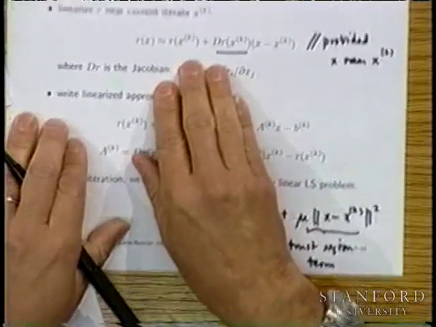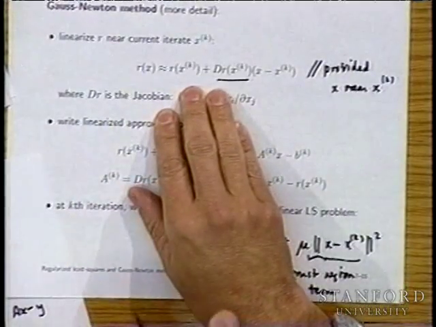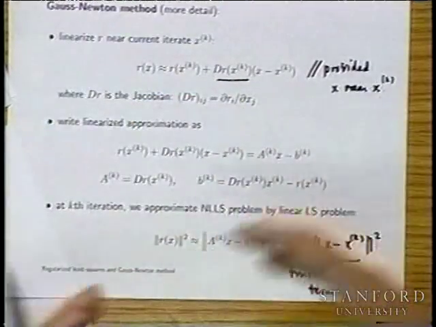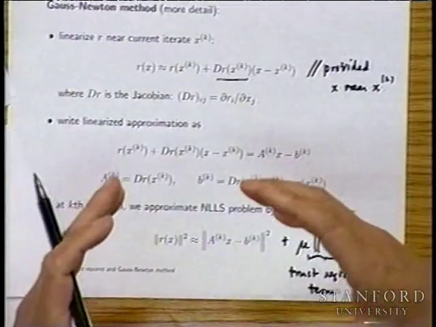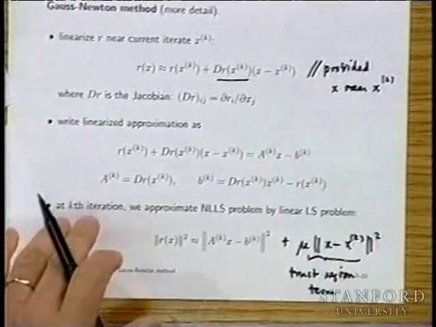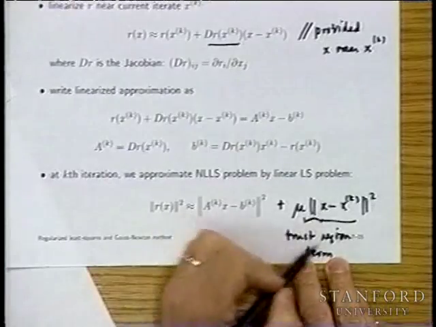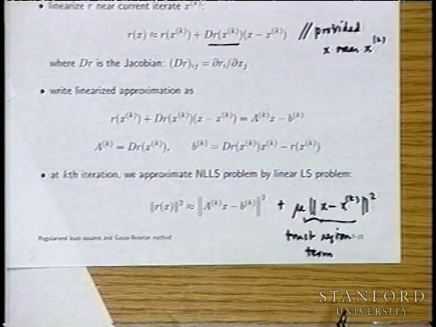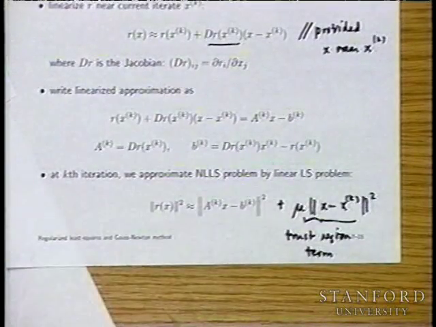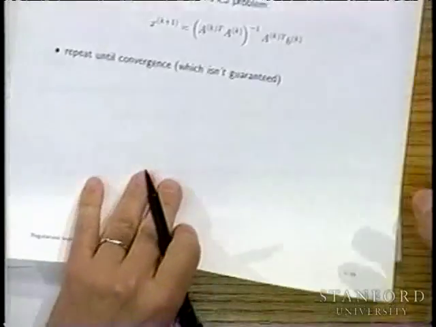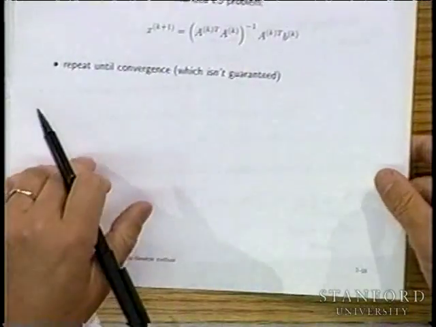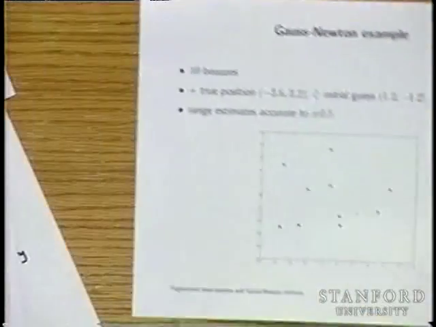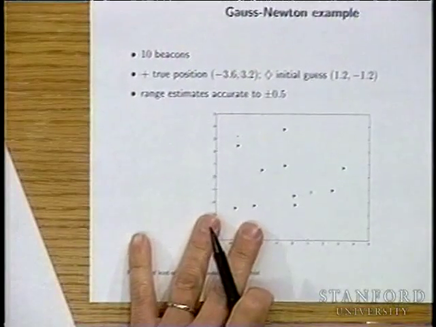When you form this model, either with least squares or with calculus, you have the idea of what is the area around xk where you trust that model. That's the trust region, and this basically is your trust region term. Everybody got this? Once you know about regularization, you start realizing you should be using it in a lot of places, and this would be a perfect example. But what I described here was sort of the pure Gauss-Newton. Let's look at an example and see how this works.